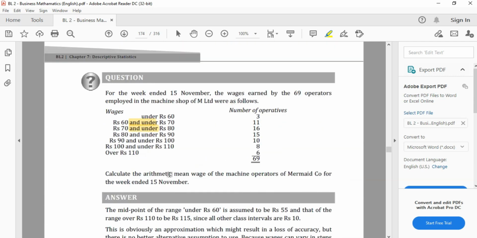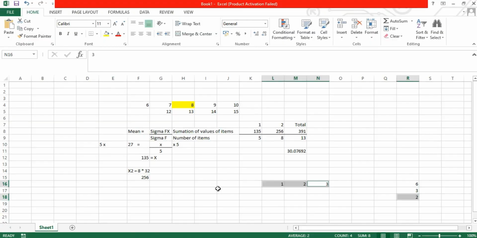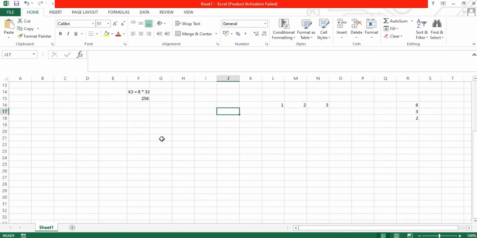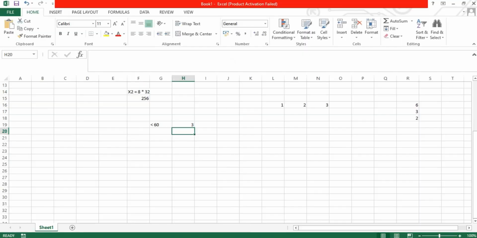Now let's do this example. So here they are saying it's under 60. So how should you write this data? You should write it as under 60, so the sign must be the other way, because you have to assume the number is this side. Like you should assume maybe the unknown is x. X is less than 60, under 60 items. That's why they are not showing the x here. Simply no need to show. That's why they are showing the sign on the other side. So how many items? 3. Then 62 under 70.